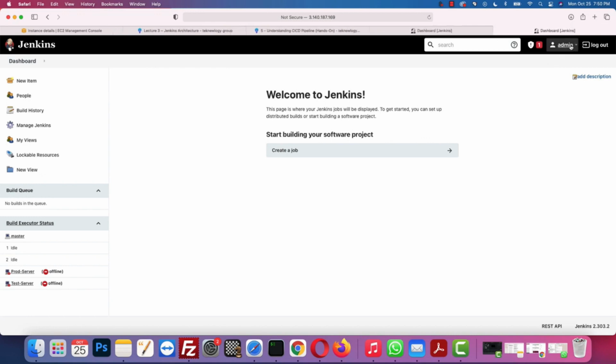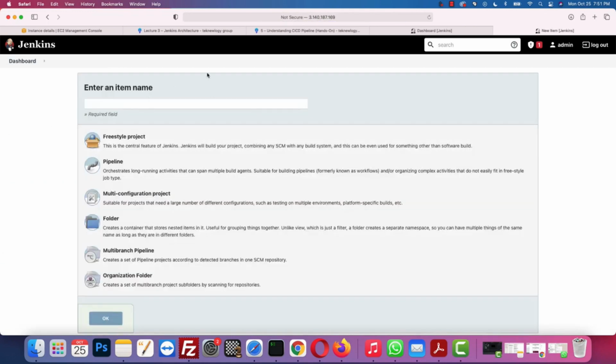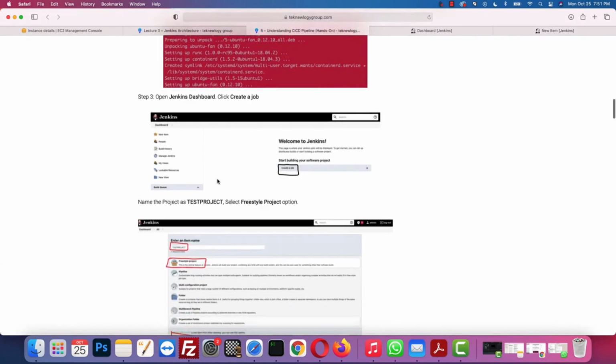But you're going to sign in with your login credentials. By the time you log into your Jenkins, this is what you're going to see. You already know your Jenkins is the IP of your master :8080. Then you enter your username and password, then it's going to take you to this page. So we're going to click right here to create a job. Click that and let's go back to the instructions.